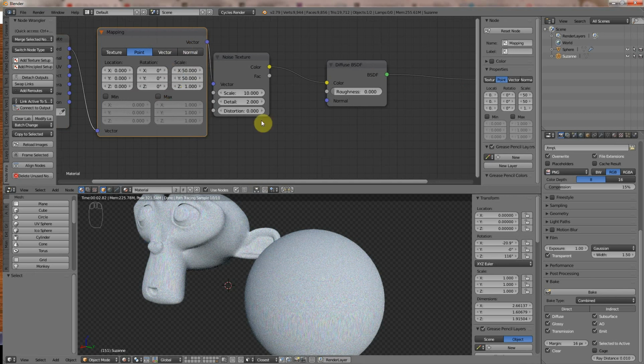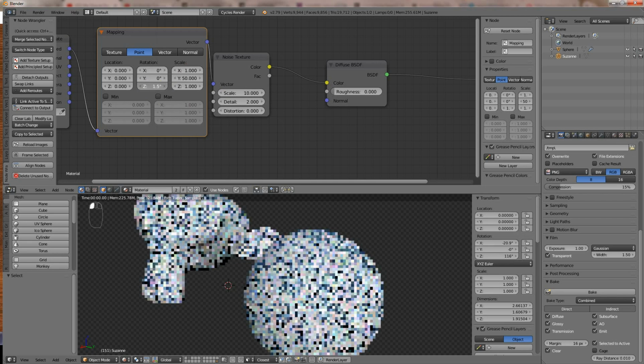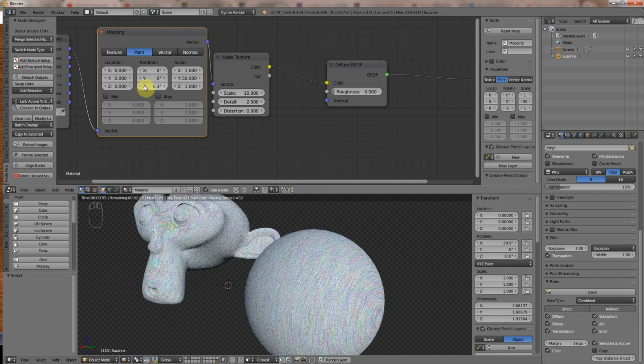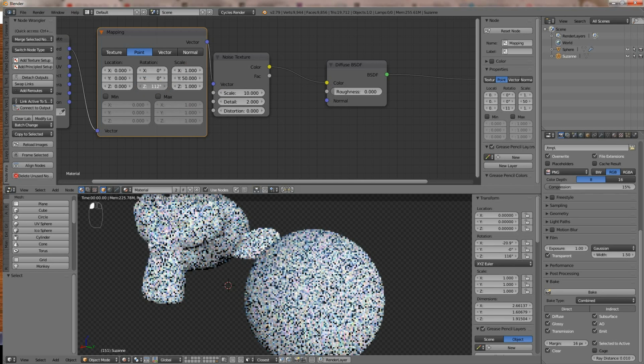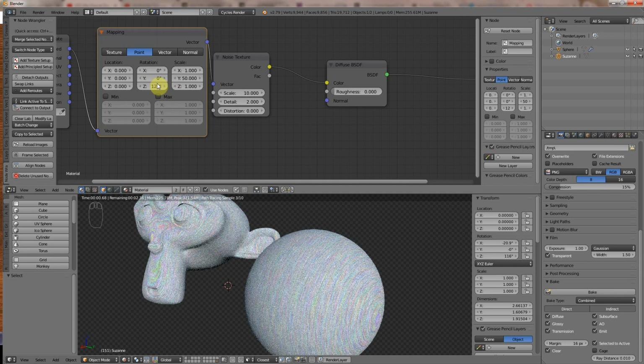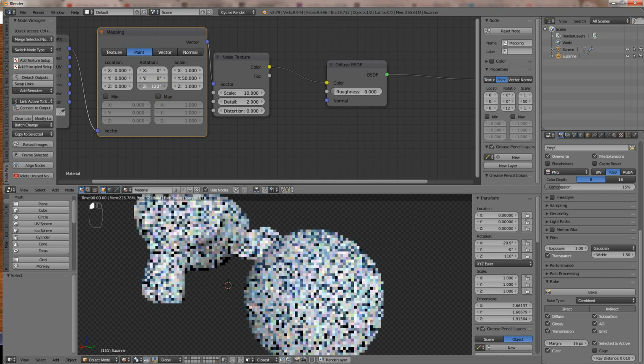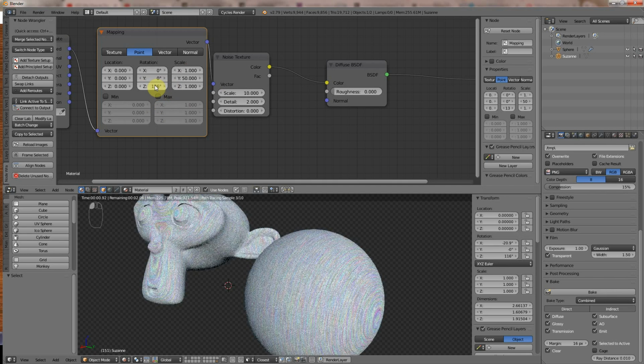Similarly, we could use rotation to rotate things around. Let's put this at 1, and actually leave the other for the moment, just so we've got a bigger variance here to see. We could rotate on the Z-axis, say. That doesn't seem to be doing a great deal. Here it all looks the same.